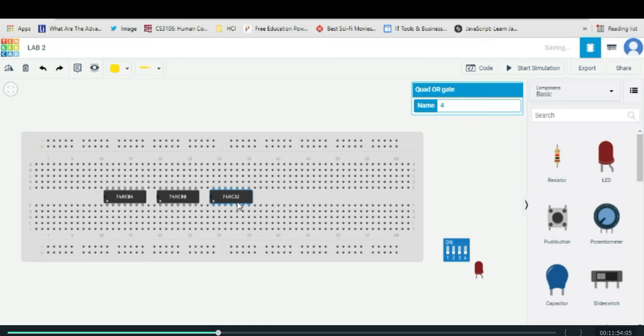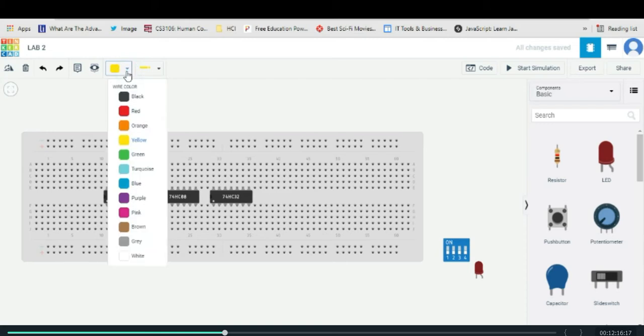The technique there is to connect first the common power or positive pins. Since that is about power supply, the color of the wire that is going to be used is red.